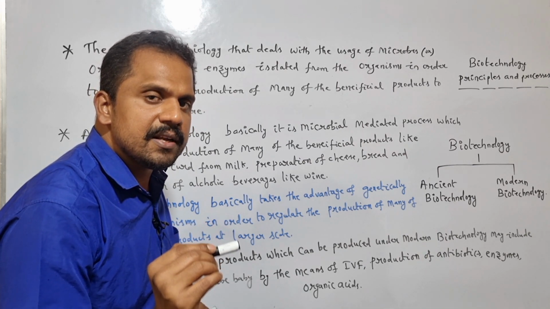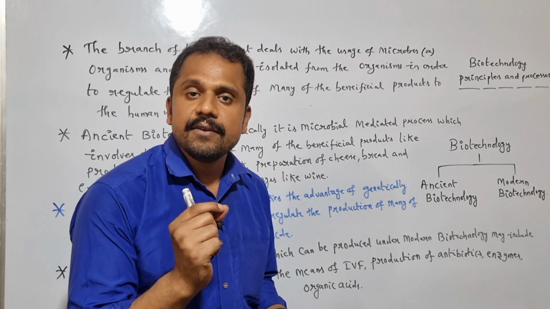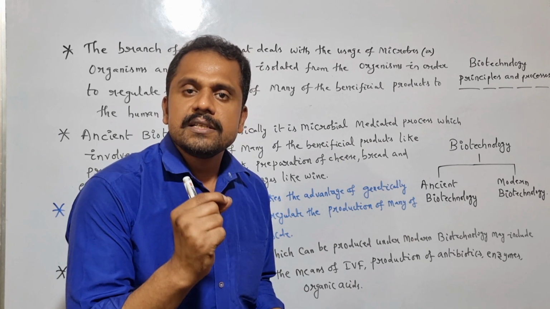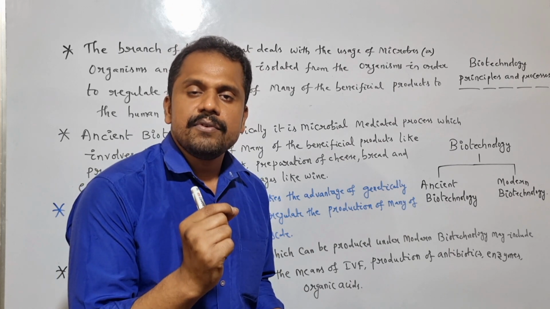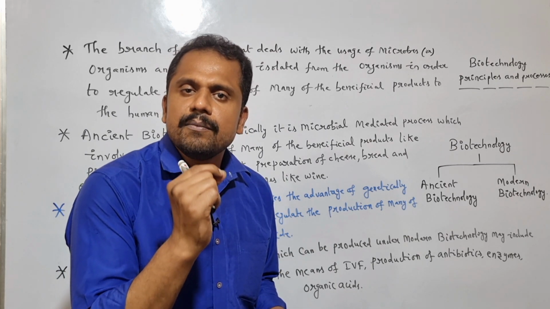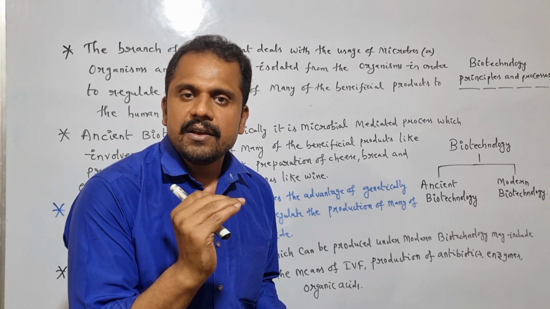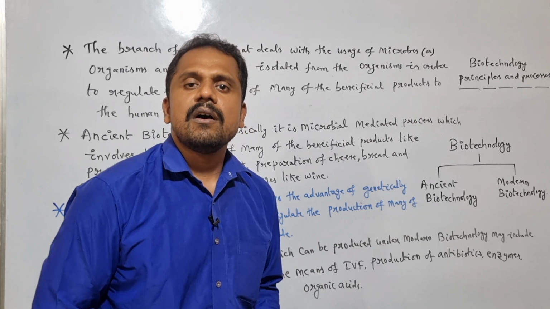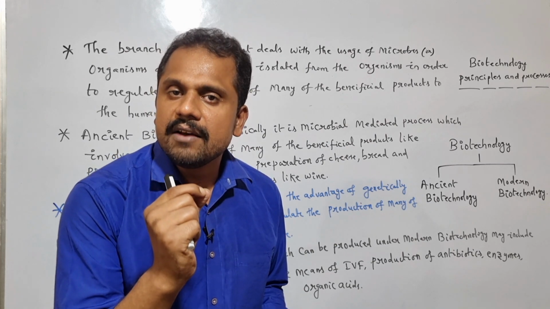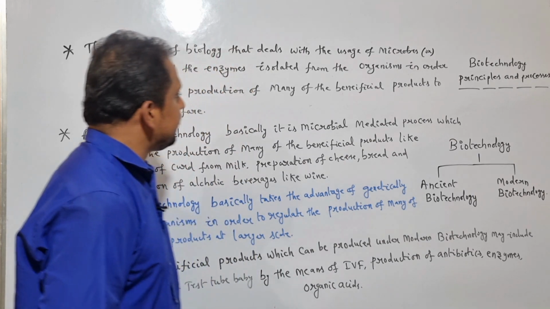So here, by taking the advantage of the above information into consideration, the European Federation of Biotechnology has given a simple and standard definition for biotechnology. Biotechnology encompasses both the traditional view and the modern molecular biotechnology. It is an integration of natural science and takes the advantage of various components of living organisms like cells, tissues, organs and even the molecular analogs in order to regulate the production of many of the beneficial products to the human welfare. Is it clear? So let me arrange the things here.